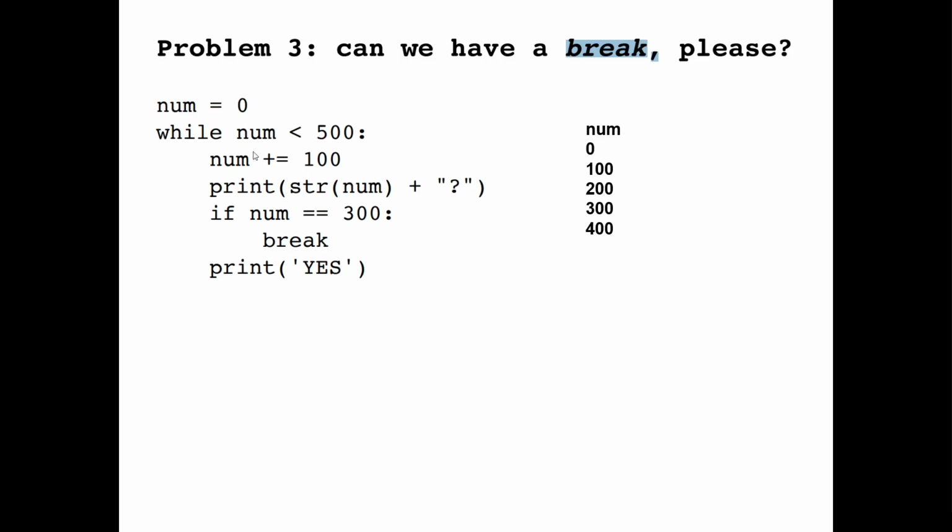All right, when num plus equals gives us 0, 100, 200, 300, 400, 500, the next time through the loop, it's not going to run. Now, inside the sandwich meat of the loop, we are using num twice in this case, but we're not changing it. But it increments first. So inside the loop, when we get to that print statement, the values it takes on are actually 100, 200, 300, 400, and 500.